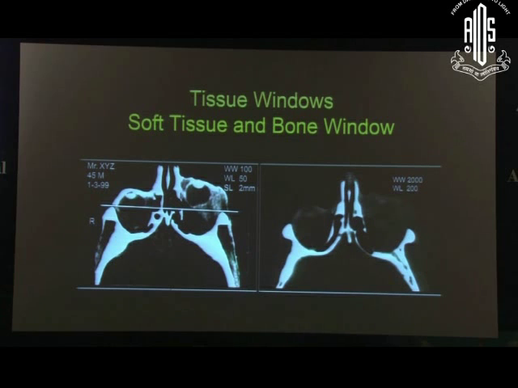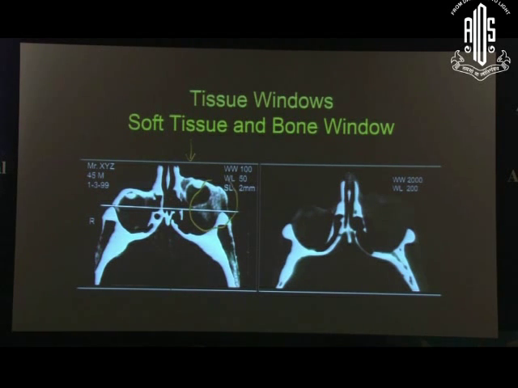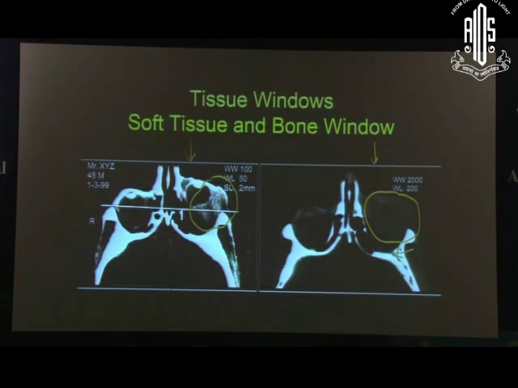Another important aspect when requesting a CT scan is to ask for both soft tissue window and bone window. The same patient's scan done at different window width and window level settings shows the tumour in different hues of grey on soft tissue window, whereas on bone window you can see the internal architecture of bone but the tumour is hazed out — you cannot differentiate the eyeball wall from the tumour. So you must ask for both. Bone window gives you internal architecture of the bone, while soft tissue window tells you the internal composition of the tumour and its relation to extraocular muscles and normal orbital structures.